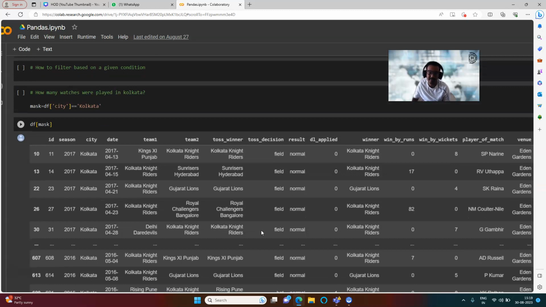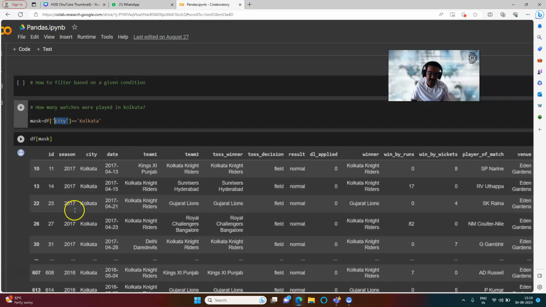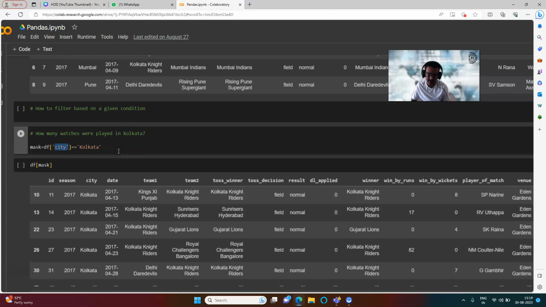Now if we want to apply a filter, how will we do it? We want to see all the matches that happened in Kolkata, right? So again, it's very simple. You can store this value in some data frame, which is having a filter on one column, which is city. So city is equal to Kolkata. In your complete data set, suppose there are 10 rows and one row is of Kolkata, you'll get only one row. So in this data set, if we had 638 rows, maybe the matches played in Kolkata are 61. So 10% of matches are played in Kolkata.